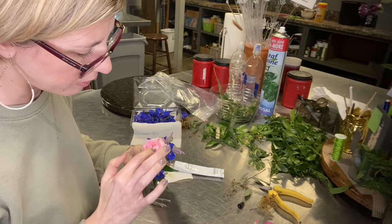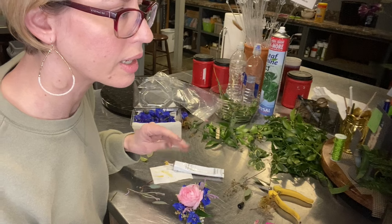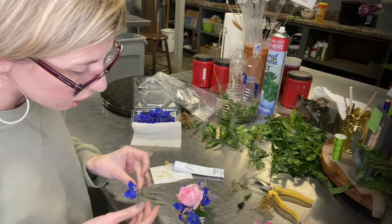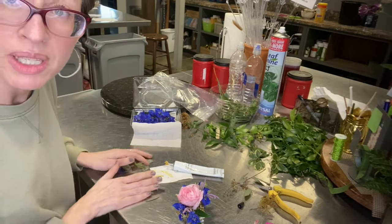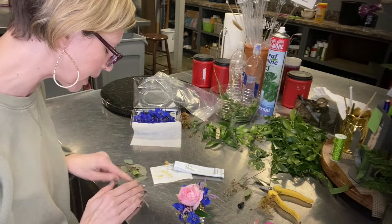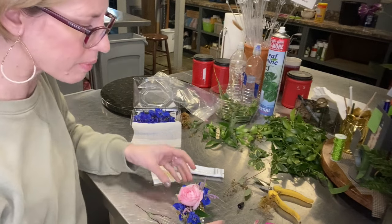So yeah, this one turned out pretty funky, not gonna lie, but like I said, I didn't really have a plan for it, and I'm using kind of trash flowers. So, wouldn't say it's my best work ever, but you kind of get the idea. We're really just looking at mechanics here and not anything else.